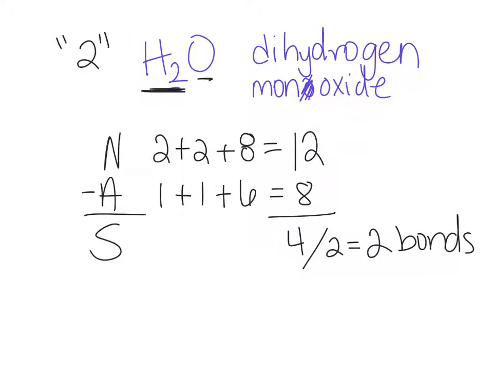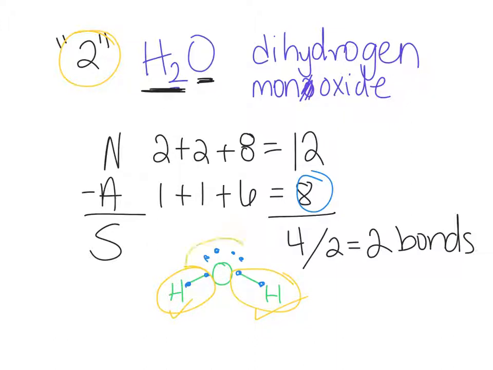So for this one, I'm going to put the oddball in the middle, which is oxygen. I'm going to draw my hydrogens off on the side. Okay, I'm going to make my 2 bonds. Remember, each of those bonds represents 2 electrons. So I have 1, 2, 3, 4. I need to have 8. 5, 6, 7, 8. And now I'm done. Notice I did not put anything on the hydrogen, and that's because hydrogen can only have 2. Since it can only have 2, that means that this one is full, and this one's full just by that bond. And then oxygen has 8. So there's all the sharing going on.